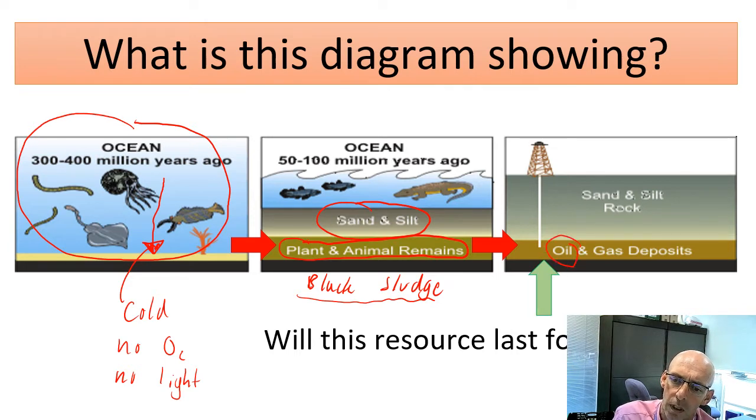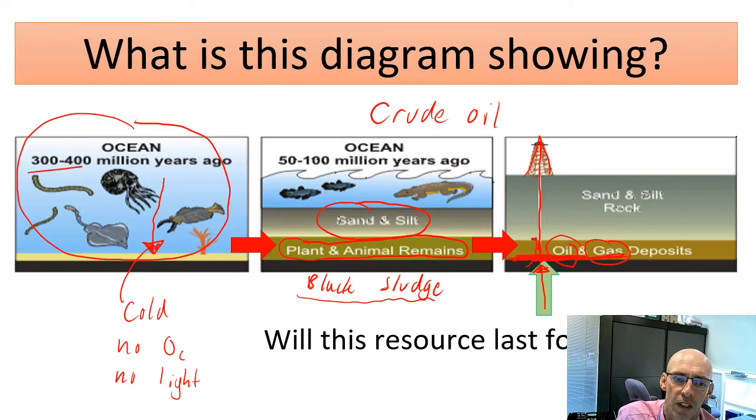So this oil, and quite often alongside it gas, they end up trapped below layers of rocks. And here's the green arrows representing, they want to rise because oil rises in water, but they're trapped below a rock. So what we do then is we set up an oil platform like the ones in the North Sea. We drill down through the rock, and then actually the oil wants to come out. So we put some pipes there and we collect the oil. This is how we collect crude oil.